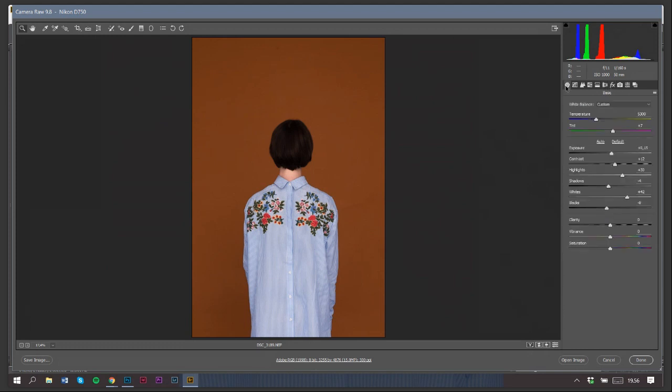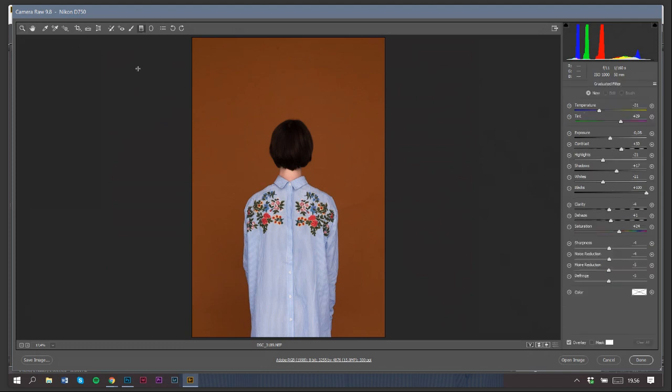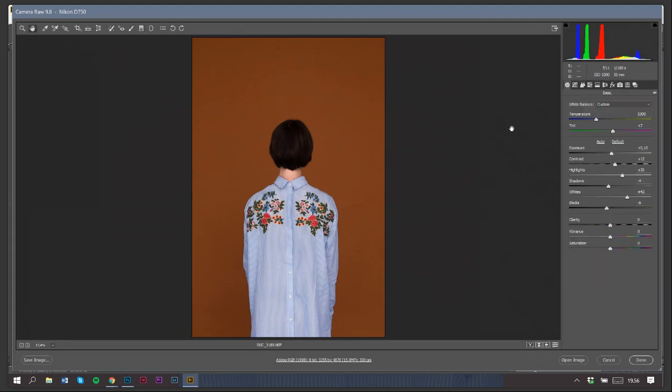Now I'm just going to show you some other tools here that you can use. Another tool that is cool is the graduated filter. I think all of these tools are in Lightroom too. I haven't been experimenting enough with Lightroom, but I'm pretty sure that almost all these tools you can find in Lightroom.